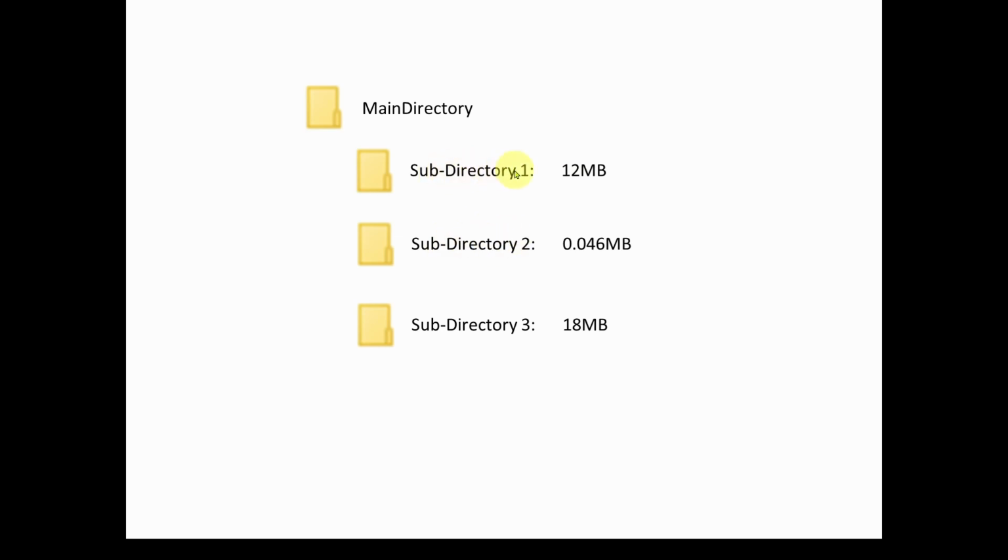You see here we've got subdirectory 1 is 12 megabytes, 2 is 0.046 megabytes, and 3 is 18 megabytes. And once we've got that, we want to have it sorted like we showed in the application, with the lowest value storage first, sorted up to the highest value storage. So we're also going to need to not only associate the storage with the main subdirectory, but also figure a way to sort those.